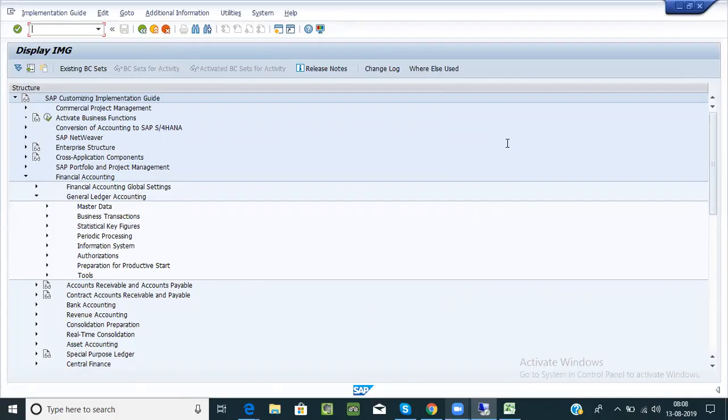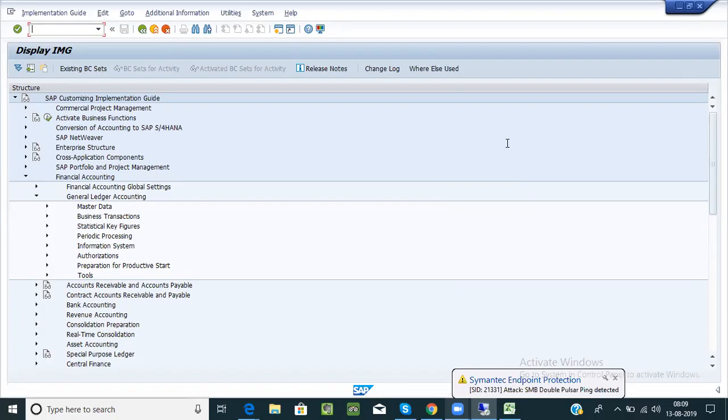Since we have discussed the cost center part, I'm considering the cost center because we have an option to maintain a default cost center for these expenses. I'll not maintain it now. Once I show you the error, we will come and maintain it. Otherwise, we can simply use a different field status variant that does not require a cost center or cost object.